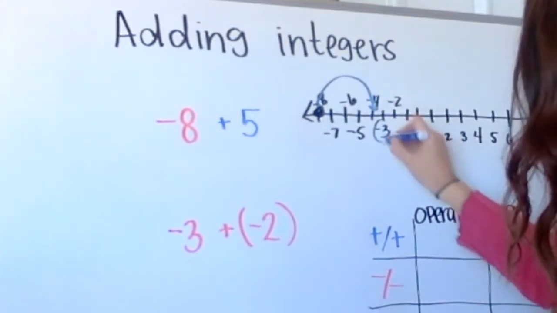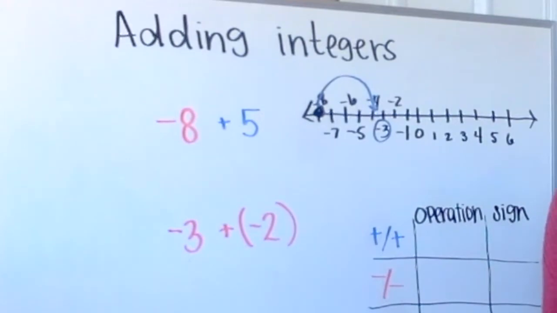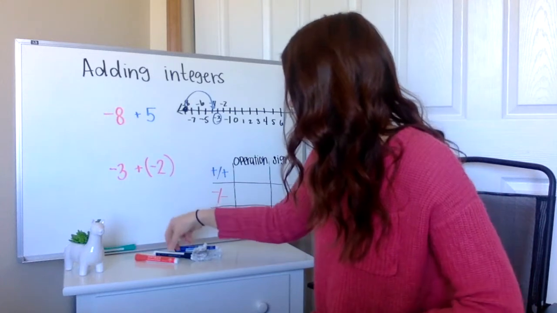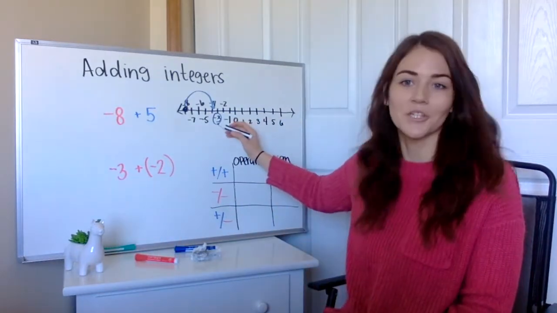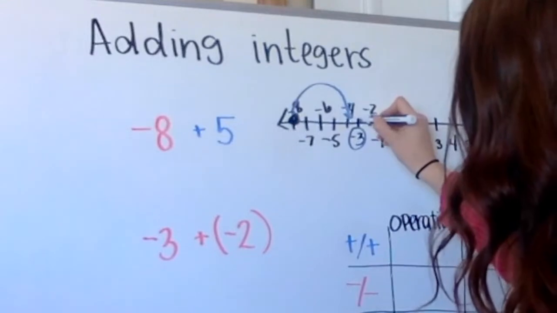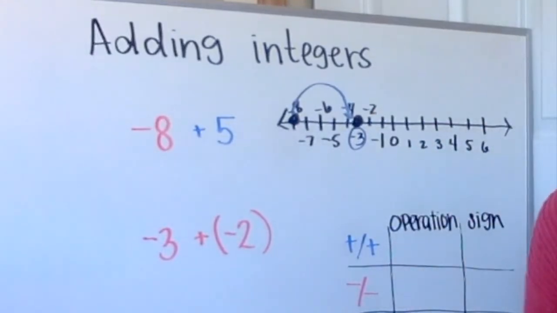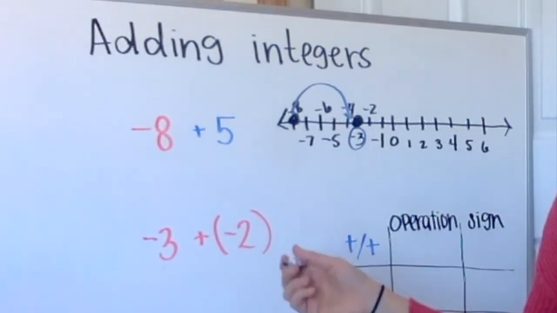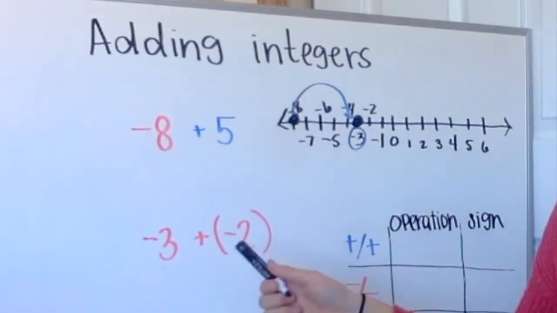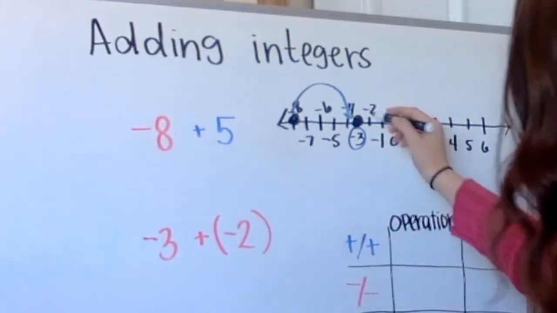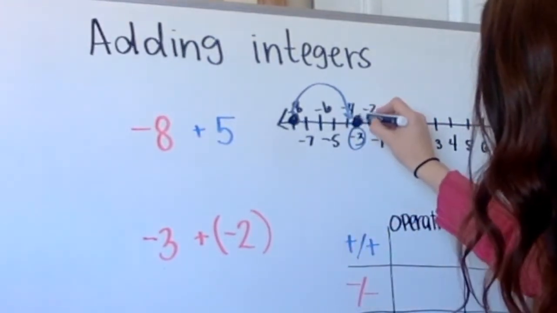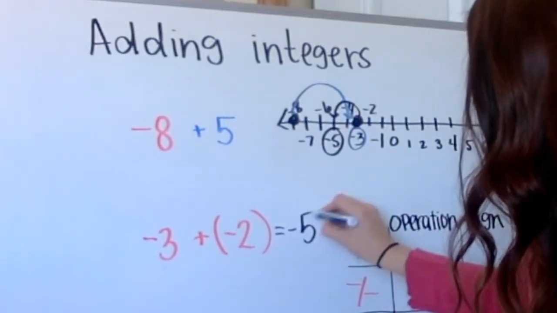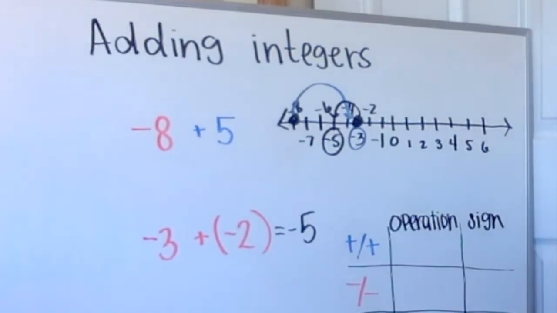Look at that. It gets us our -3 that we got before. Let's take a look at our second one. This time, we're starting at -3 where we just left off. But this time, we have that -2. Remember, our negative numbers are to the left, so that means we need to go to the left 2. So if we go 1, 2, that gets us our -5 that we got before with our models.